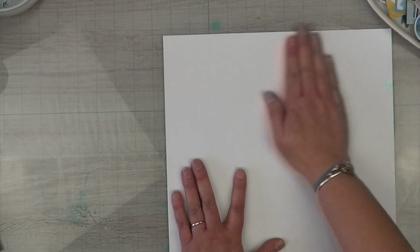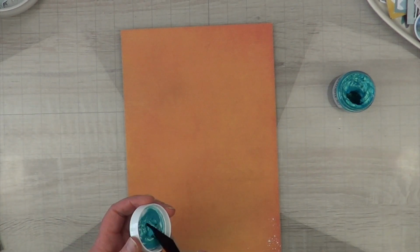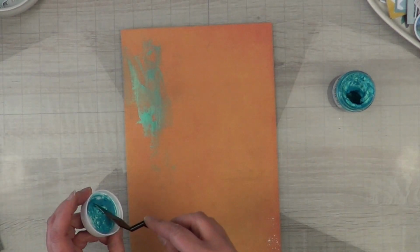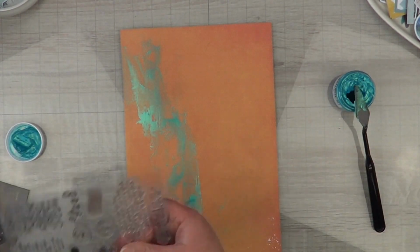And then I'm going to wet this, and when I wet it, it reactivated some more, and I thought, oh, I don't want to waste that either. So I went ahead and put another piece of paper down just to see what I got. A little lighter. It's okay. But stay tuned. I will be bringing those papers back for another layout. Yes, I will. So for now, I'm going to take my other mixed media.